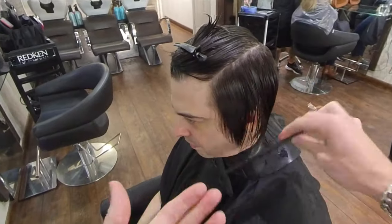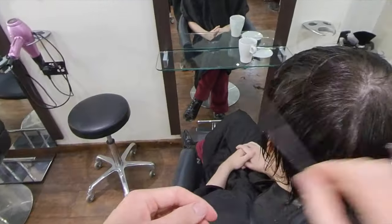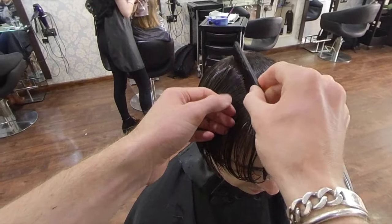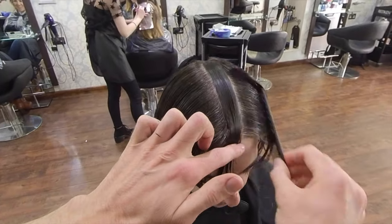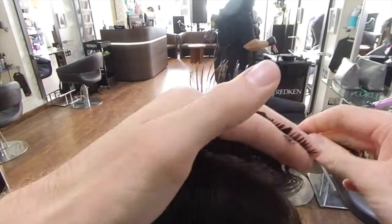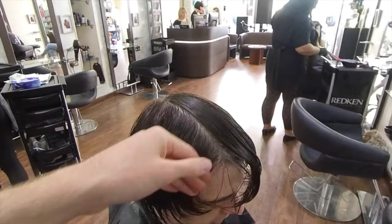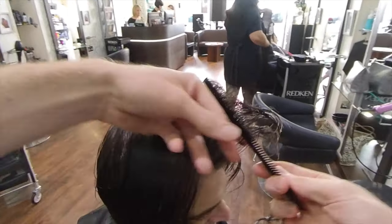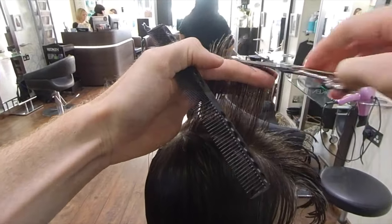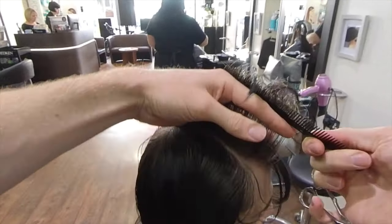Once we are satisfied with our sides and back, I'm going to cut the top in natural fall. I simply comb the hair out into natural fall and take a vertical section from the crown straight through to the front hairline, cutting this square to the head shape. That means we'll be left with slightly more length towards the face shape as the head naturally curves down towards the forehead. I'm going to work in a spiral format for this haircut, taking parallel sections that pivot all the way around until I reach the other side — one of my favourite ways of working, especially for texture on shorter haircuts like this.